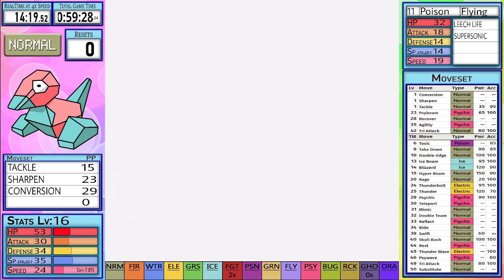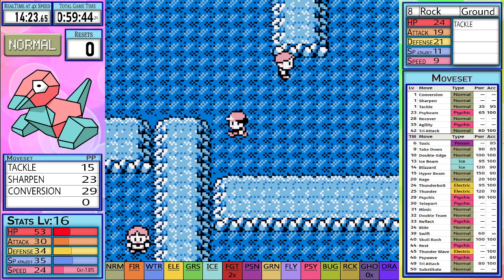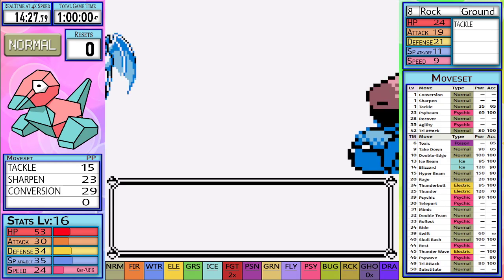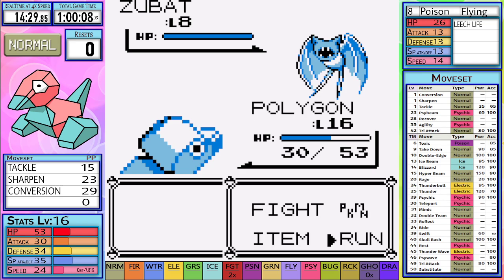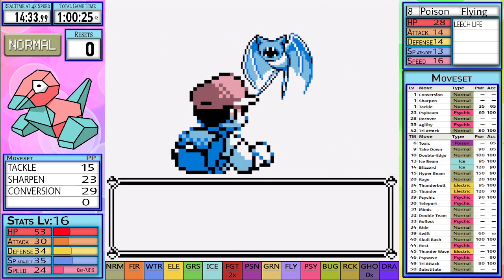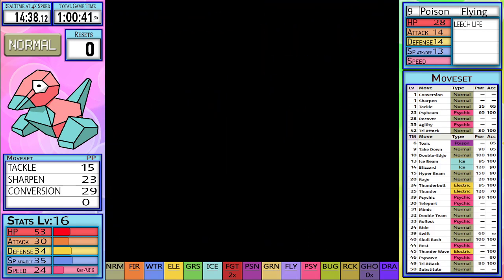Apparently, Scott had mentioned in his Porygon video that the statistics do update, but they update based on what the Pokemon menu says. So the Pokemon menu doesn't tell you about the 12.5% boost to your speed. So you actually have to do the math in your head.